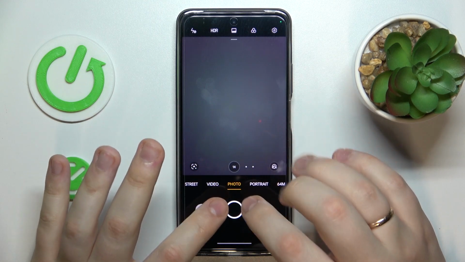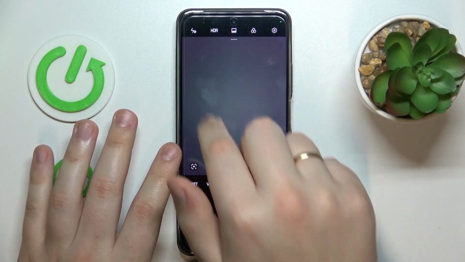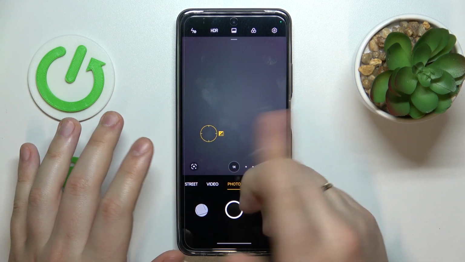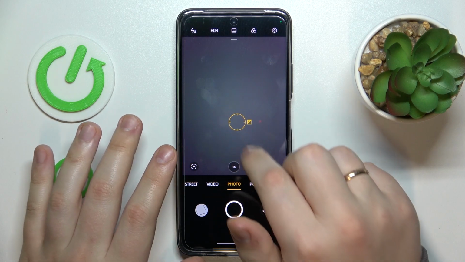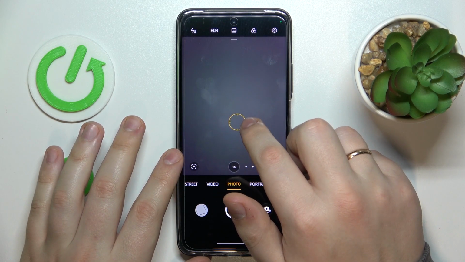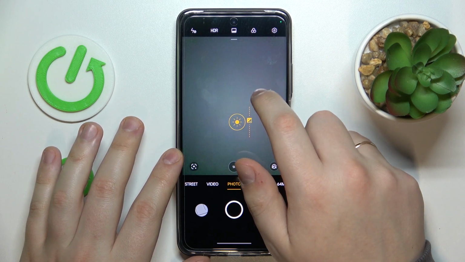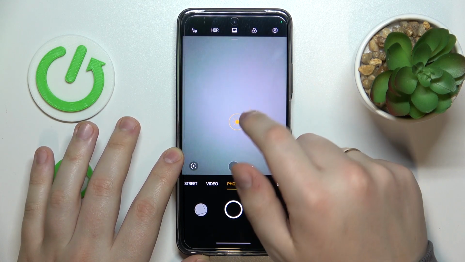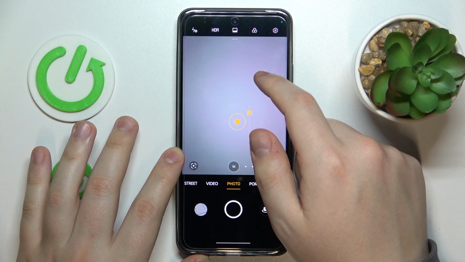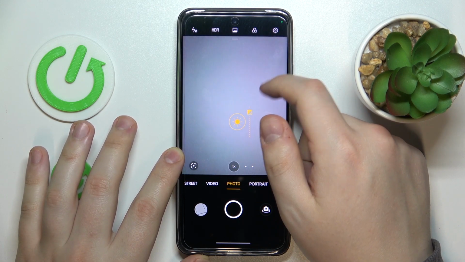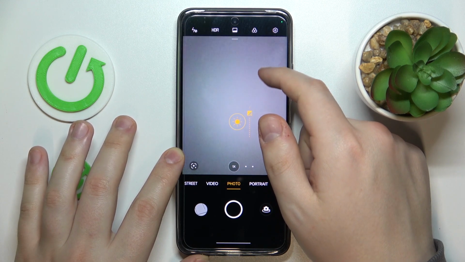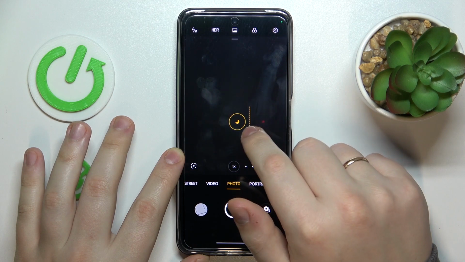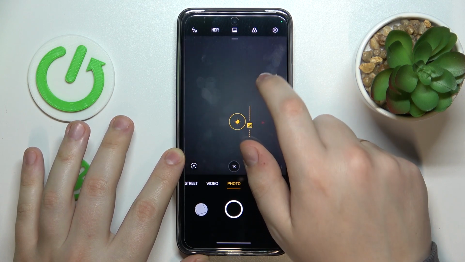You will need to be at the default photo mode and just tap anywhere at the viewfinder, whatever you find comfortable or convenient. And as you can see, this little circle appears and the icon to its right or left is actually the slider that you need to use in order to change or adjust the brightness of your photo. So drag it to the top if you would like to make your picture brighter, or to the bottom if you would like to dimmer the photo that you're about to take.